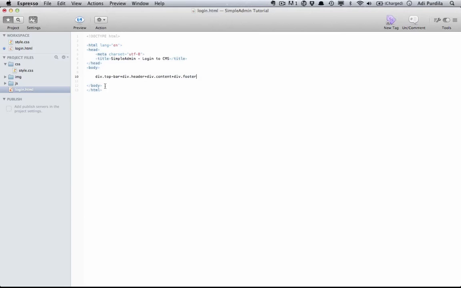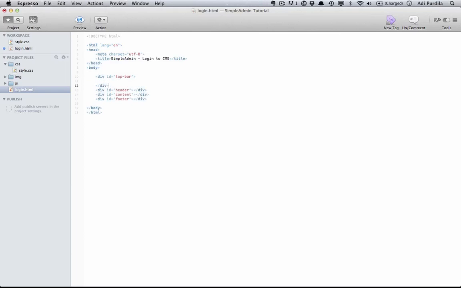We can actually set IDs on these, since they won't appear in multiple places in one page. So they can all have IDs, and let's go ahead and expand.